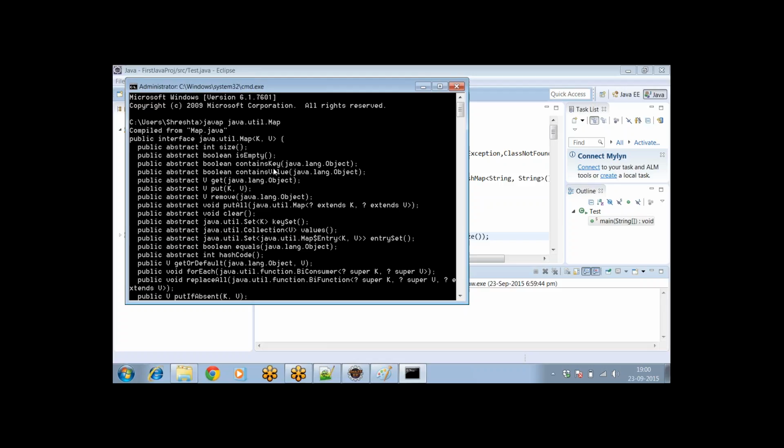We saw contains method earlier in the collection interface, right? Here it is more specific to the keys. Particularly if you want to search for a key in the map, you can call this method and pass the key to that map. So if the key is found, this method returns true. If the key is not found, this method returns false. That's it.